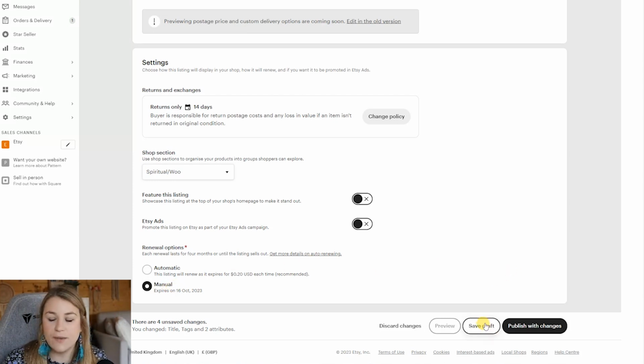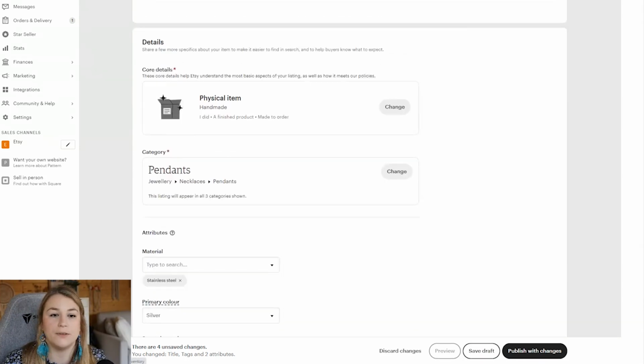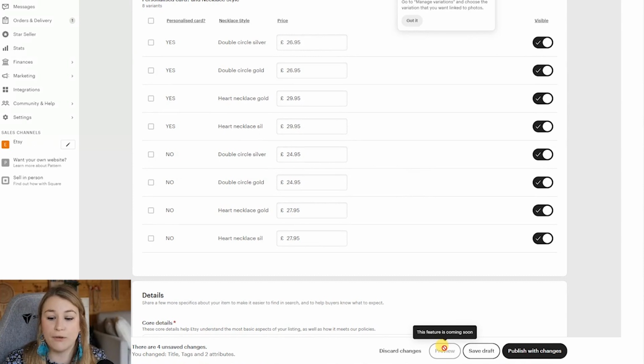And then you can save it as draft, you can publish it, you can do all of that good stuff here. And you have, like I said, you can jump back up to tags. You can preview, obviously not right now because this is still quite a new version, but you can preview it, or if you want to, you can just save it as draft and just go back into it and preview it that way, right?